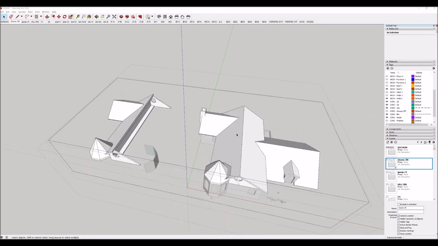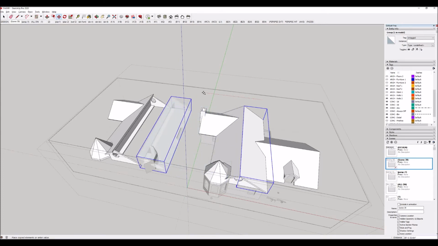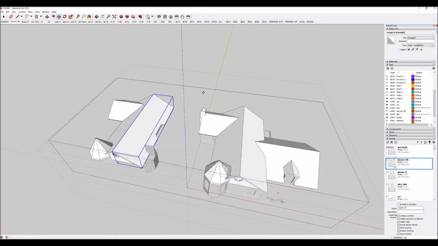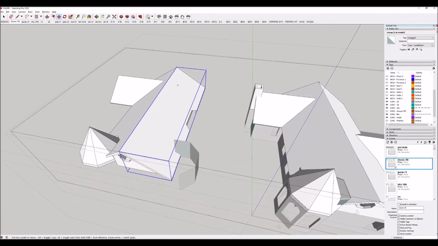Okay, I am set to move another piece over. So what I'm going to do is take this group on the right side from my main model and select it, and I'm going to press M for move, Control to make that a copy instead of moving the original. You can see that it's moving a copy, and you can see that it's on the red axis. I will type 50 and the foot mark. If you look in the bottom right corner of the screen, you'll see it says distance 50 feet, and then I'll hit enter. And so that moves a copy into the position of my new roof on the left.